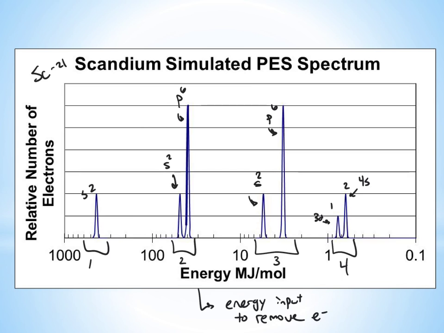Remember, when discussing the concept of ionization energy, adding electrons to the 3rd and 4th energy level, the 3D fills after the 4s, but when it comes to start removing electrons from scandium in this case, the 4s go first, which is confirmed by the fact that these are lower energy or easier to dislodge in a PES spectrum. And if you count up all the electrons, you get 21 electrons. One of the applications of a PES spectrum is to be able to identify an element based on the total number of electrons, assuming you know that the element is indeed neutral.